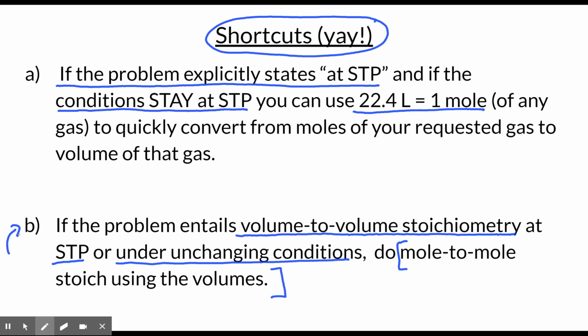If you are feeling not confident about your abilities at this point in time, which is totally okay if that's your situation, you do not have to use either of the shortcuts. You can always use regular dimensional analysis stoichiometry or even the proportions method, which does work for gas stoichiometry problems. So let's take a look.